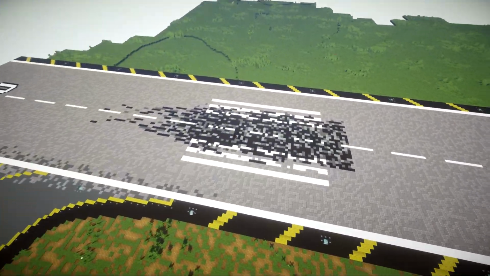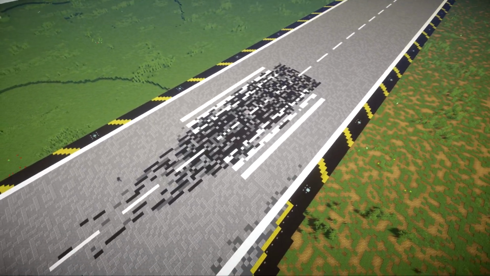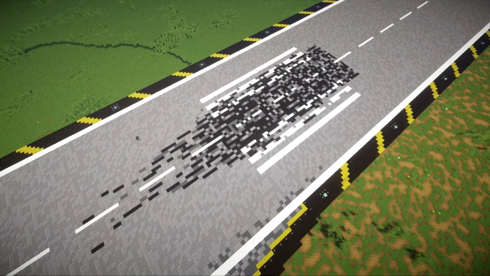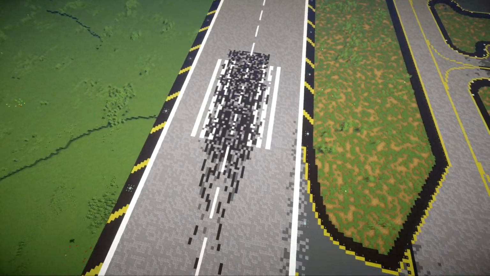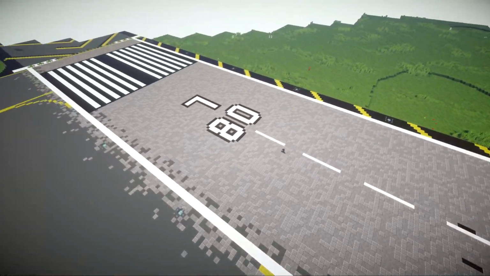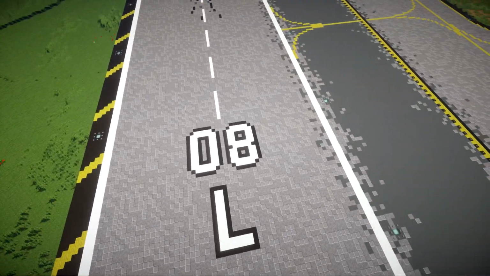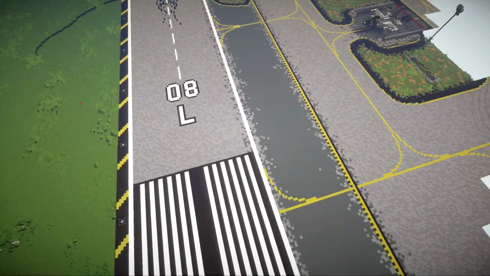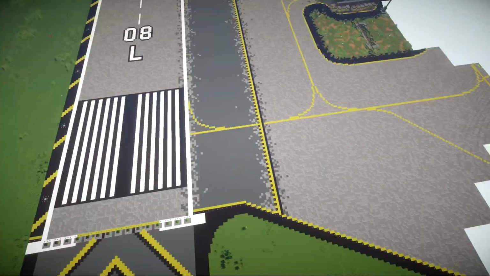So really happy with this. The marks are going well so far and add a nice little detail. Obviously they need to be extended all the way down, but it was just an experimental thing I was trying out to begin with, and I'm liking it so far. Then we have the letters and numbering here. This is actually going to be the runway to the right, so I got to change it to the left one, so that's something I have to do.